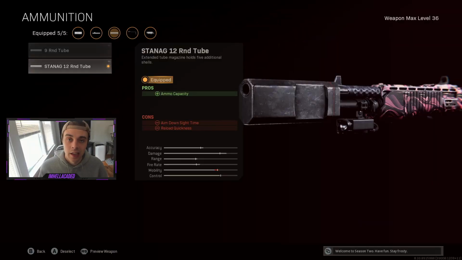For the ammo, I have the Stang 12 round 2. This attachment is super important because if you're taking on multiple enemies at once, you're gonna want as much ammo as possible.